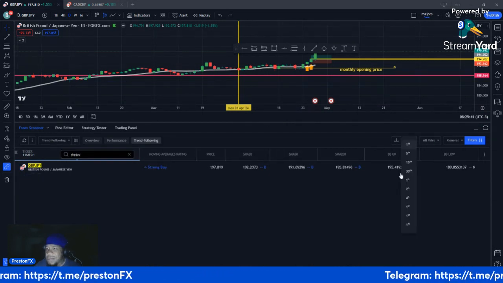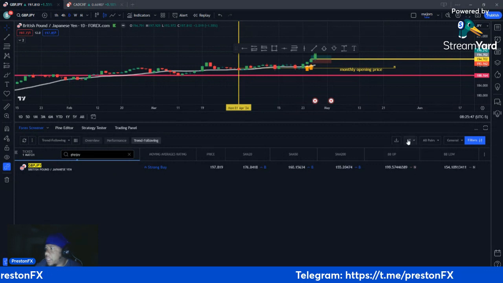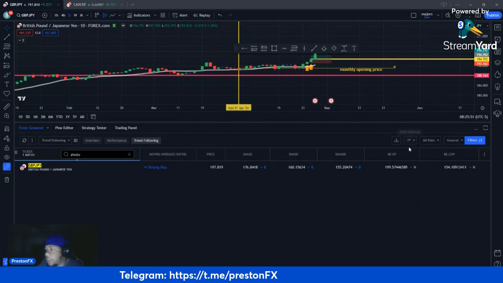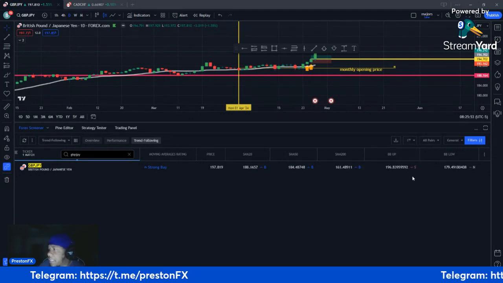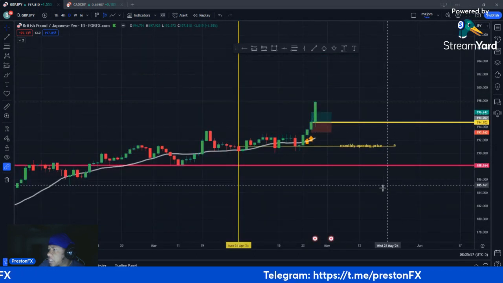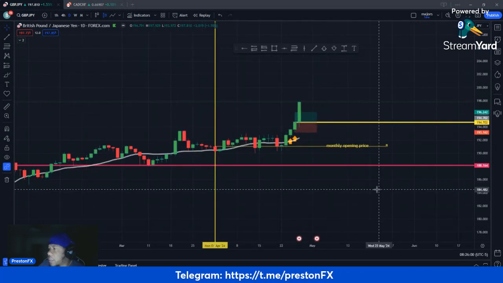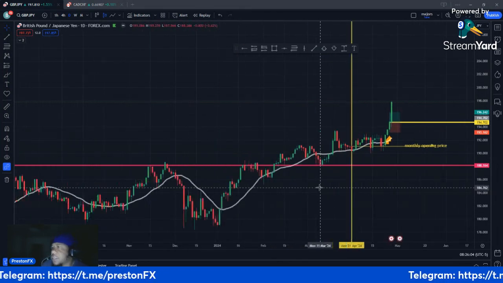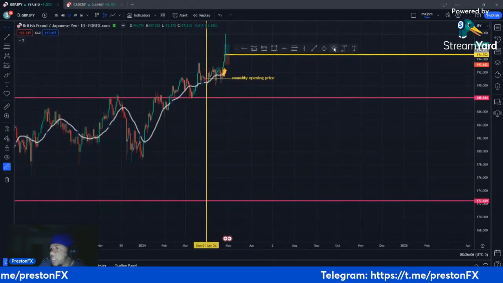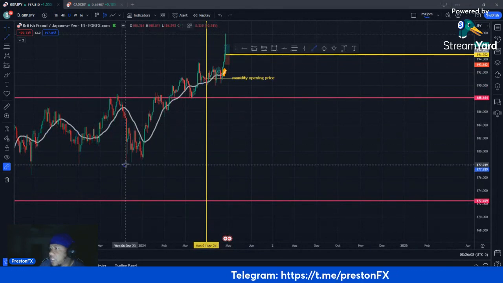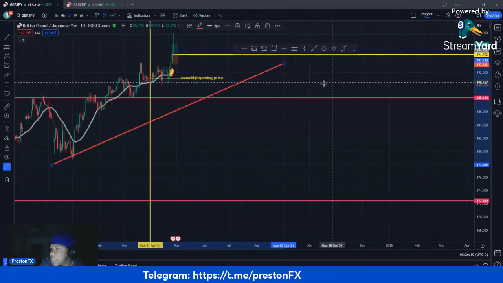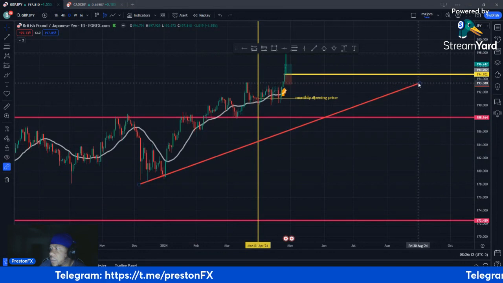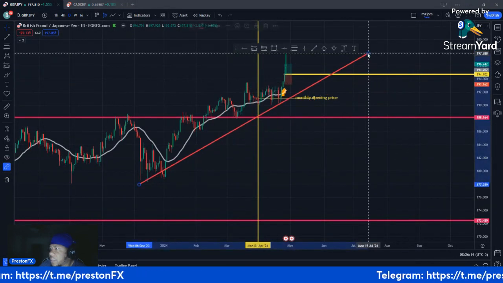If you go to the monthly, what does it say? This is a little cheat code that I use. Not really a cheat code, but it makes it easier for you to see. You go to weekly, strong uptrend, daily, strong uptrend. So we're looking for, of course, buys, because we're bullish on this pair. If you just scroll out, obviously, this is on an uptrend. Look at that. Clear uptrend.